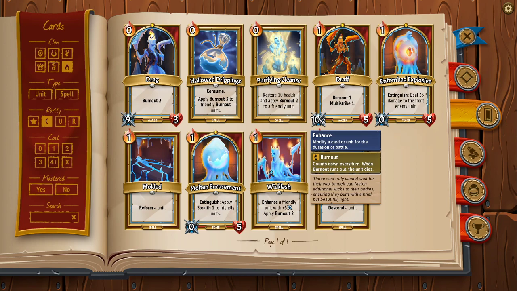So for just that reason I consider Wicklash a little more useful than the Purifying Cleanse. It's a very good way to keep your drafts alive and give them a little bit extra attack to use with their multi-strike. Sometimes you can even use it on units that don't have burnout if you just need that little bit of extra push and don't mind the unit dying later, which is sometimes the case in Melting Remnant decks.